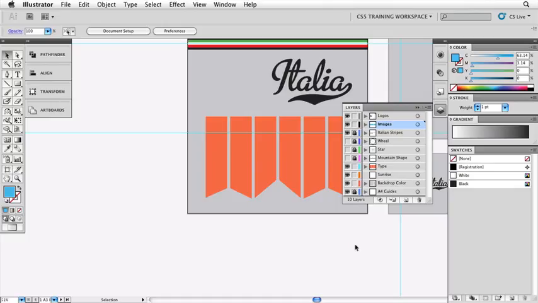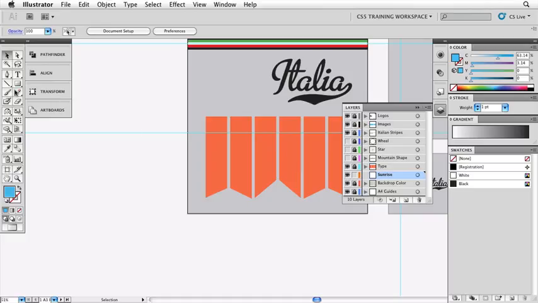Another keyboard shortcut I'd like to show you. If we come down to our sunrise layer, this is the one that we wish to keep open, everything else we wish to lock. Well, what we can do is hold down your Option key or the Alt key on the PC and click in the lock area. That will actually unlock everything, but if we now click back in there, you'll see it locks every other layer apart from the current one. So that's a nice little shortcut to save you some time.